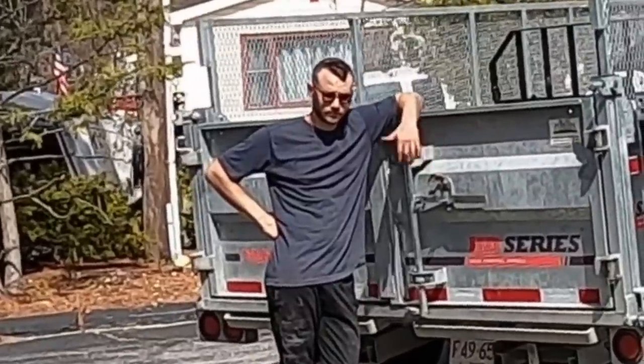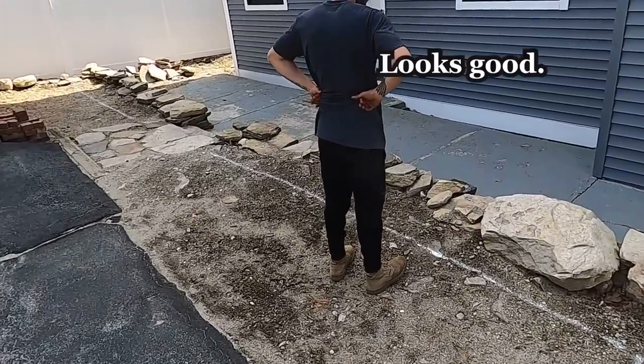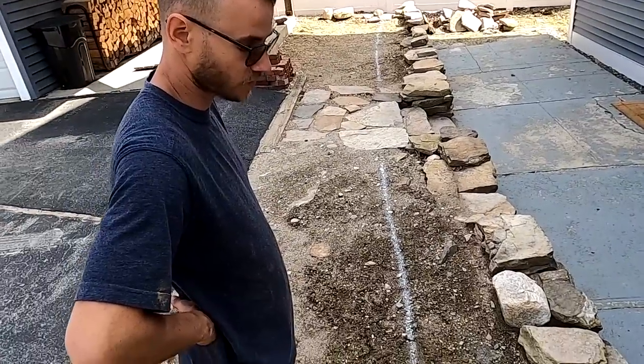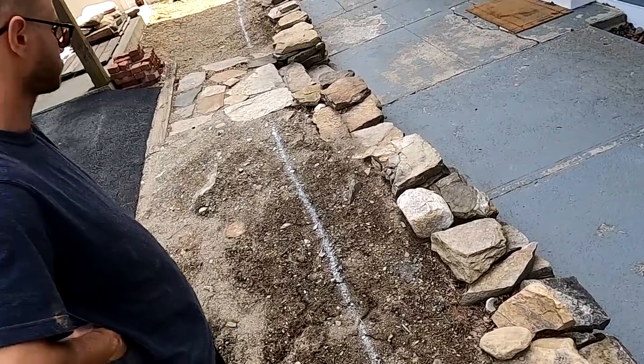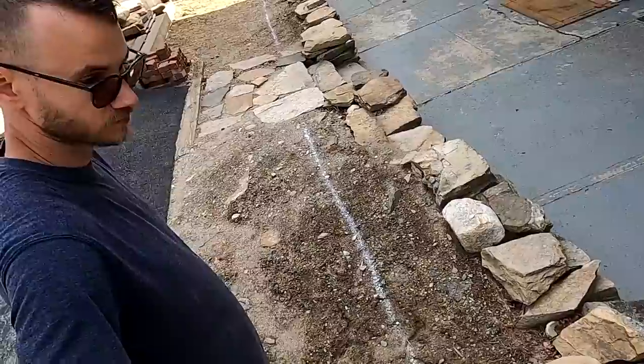Like I said, it's the afternoon. It's about 2:30 now. And we're just gonna try to get a load or two of these stones out of here. So we got a good head start for tomorrow. Let's do it, Ben. What's your first reaction to this, bud? Looks good. Gonna be a cool little project, huh? The blue's what saves. Yeah, he's gonna save those. He wants to do some like steps down by the water. Mm. Cool, let's get started.